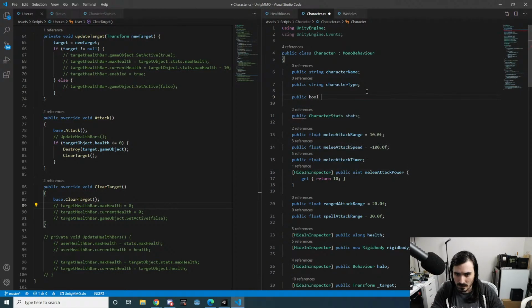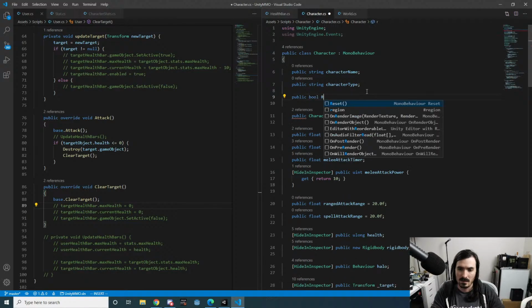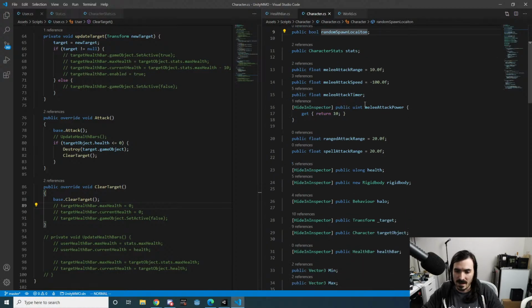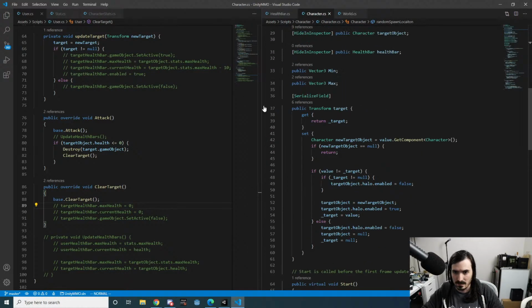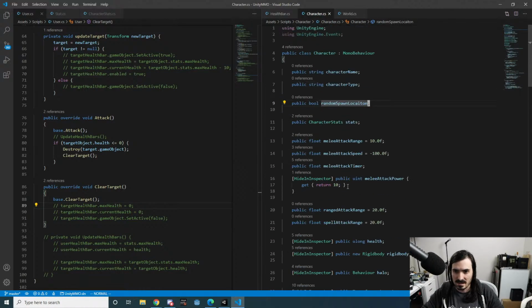Public bool random spawn location. There. And then if I come down to start here, target. And I'm going to set this to default of true.